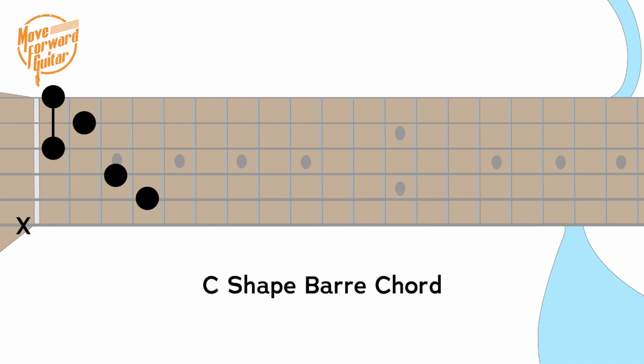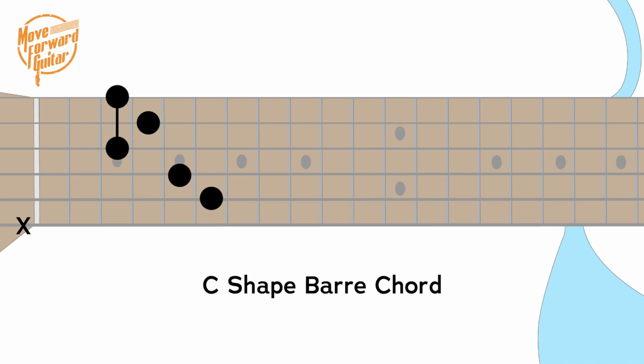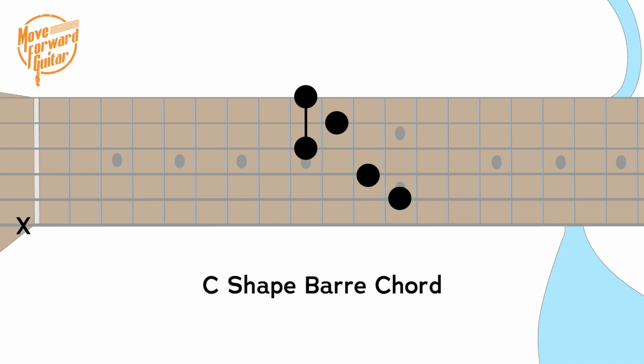So like I said, we could move this shape anywhere. I could move it up another half a step, the whole shape. I can move it up again. I can move it up all the way over here, move it up really anywhere that I can comfortably play it on the fretboard. If I play this shape, I'm playing a C-shape bar chord or a C-shape movable chord.